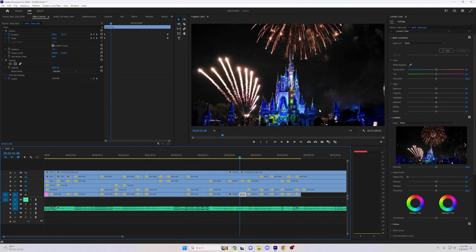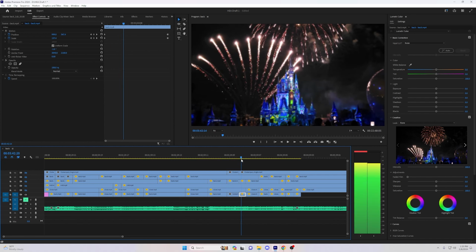Rather than doing two shots, I decided to put both together and start in the middle and pan out. Visually, it looks really cool, and it's something I like to do. That's kind of my signature thing. So that's essentially what we do.